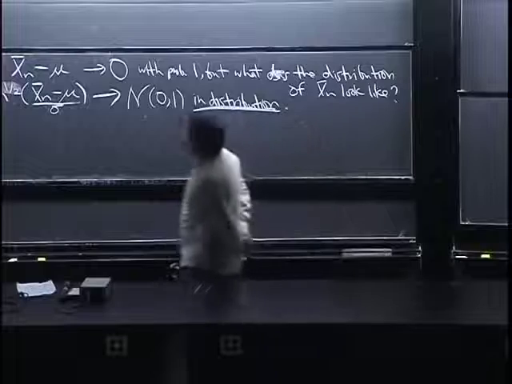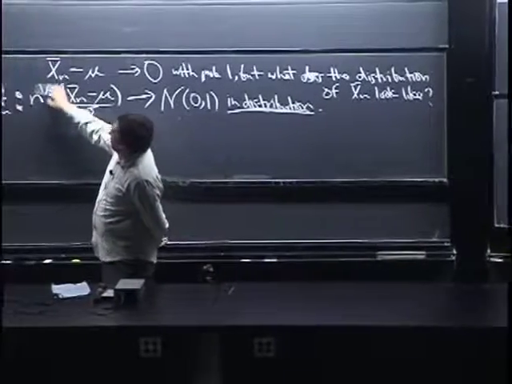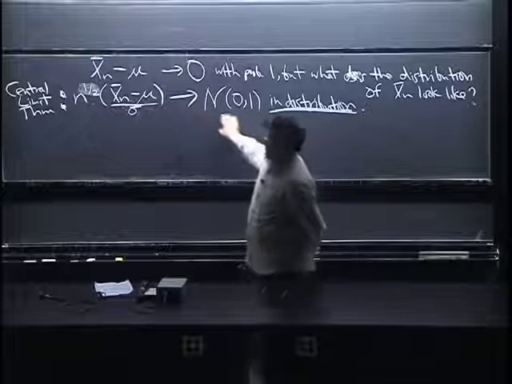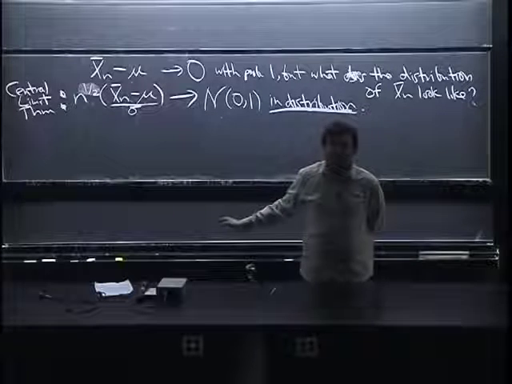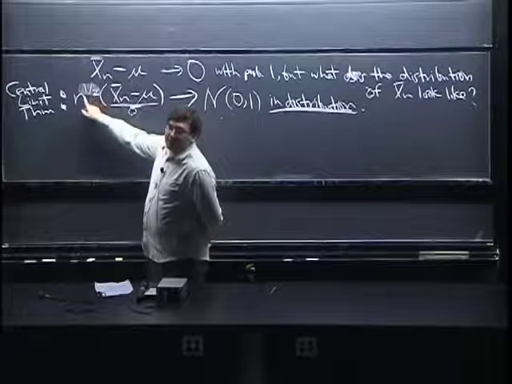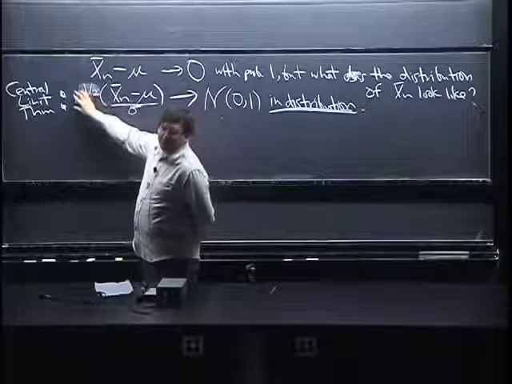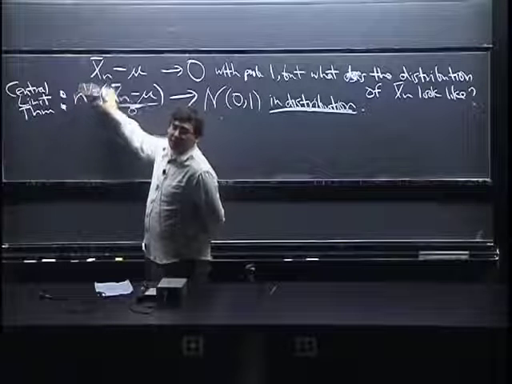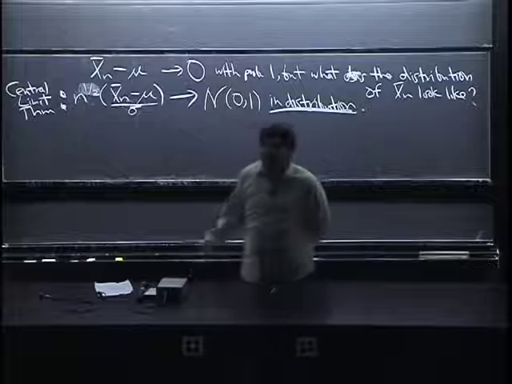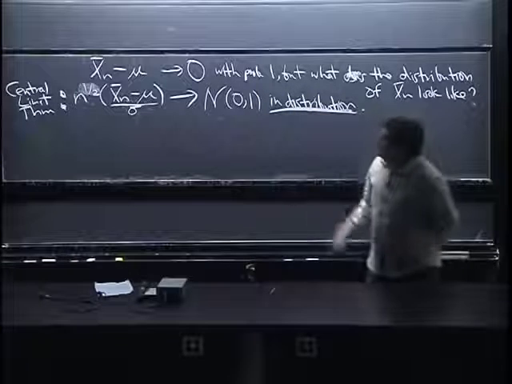So this is, in a sense, a better theorem than the law of large numbers, because it's more informative to know the distribution and know something about the rate. And it's interesting that square root of n is the power of n that's just right. Larger power, it's going to blow up. Smaller power, it's going to go to 0. N to the 1/2 is the compromise. Then you always get a normal distribution.